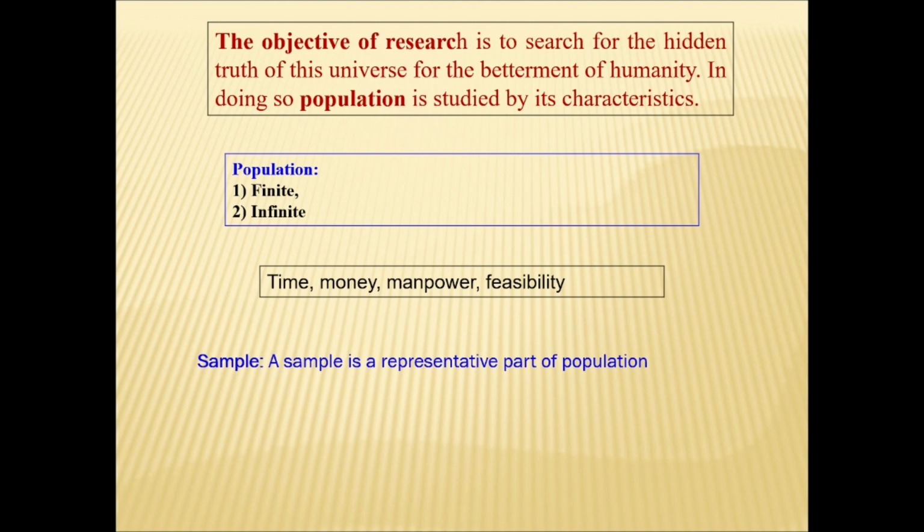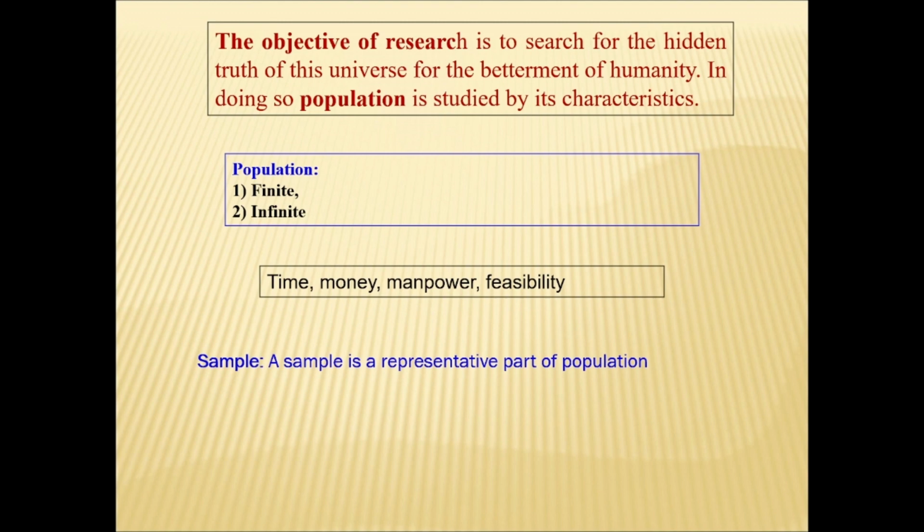If I want to study the audience of this program, then we have a variety of audience persons, individuals. We need to study each and every individual unit, individual participant of this seminar. Then each participant is composed of certain physical, biochemical, mental, and other types of characteristics. So you need to study each and every characteristic, and only then can you come to a conclusion about the whole population.